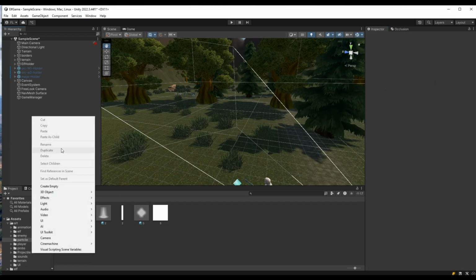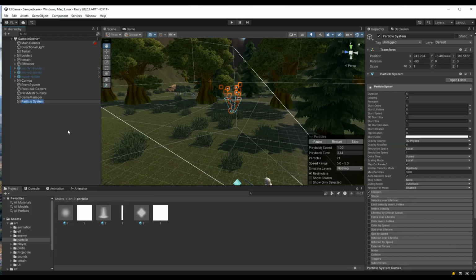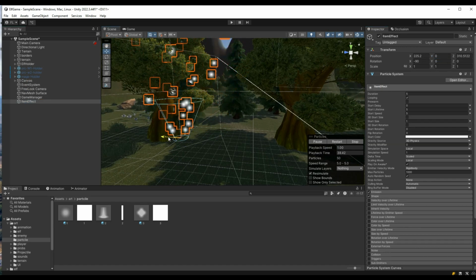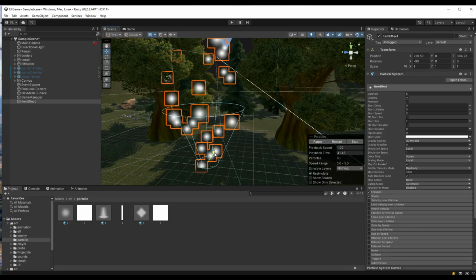Now let's go make a particle system. So we go to Effects, Particle System, and call it Item Effect. So select that, and the Y should be 0, and just bring it somewhere that you're comfortable with.